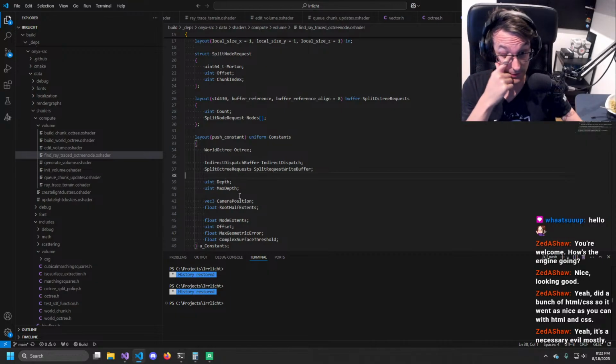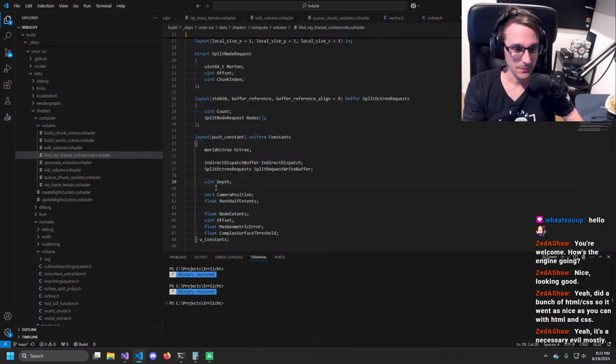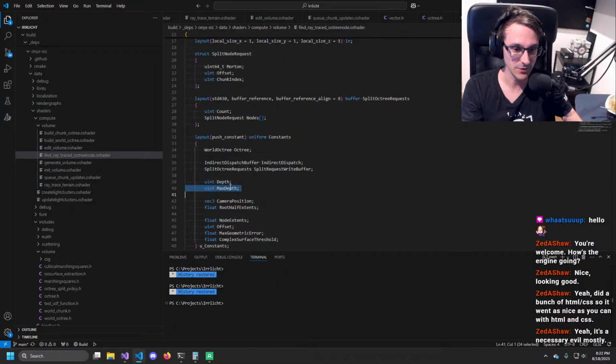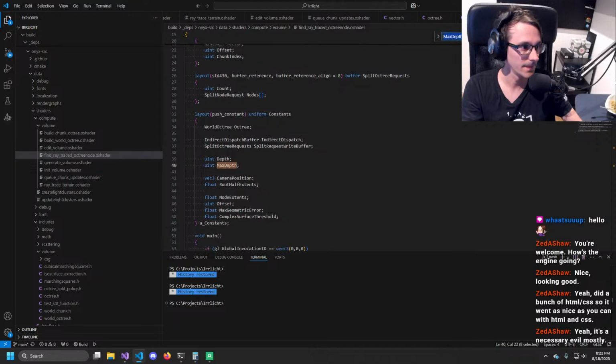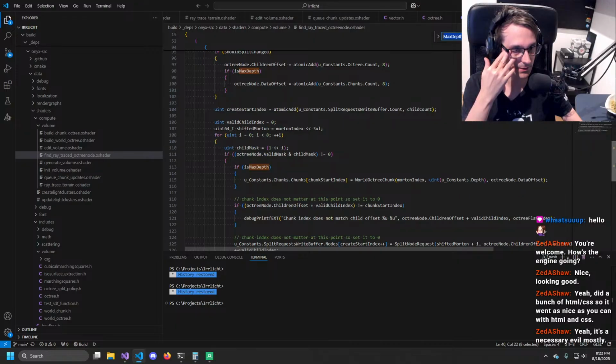We don't do at depth or max depth, I think. What do we use the max steps for? No, we actually don't need that here.